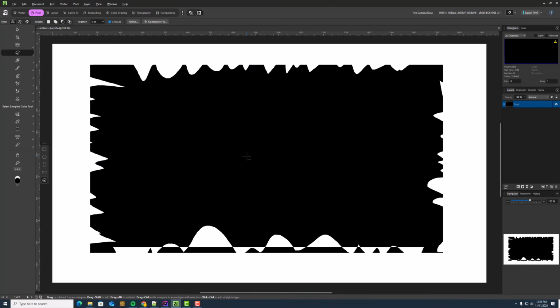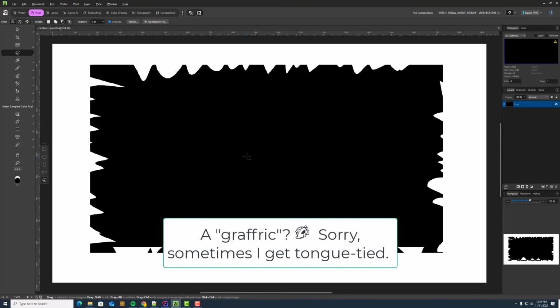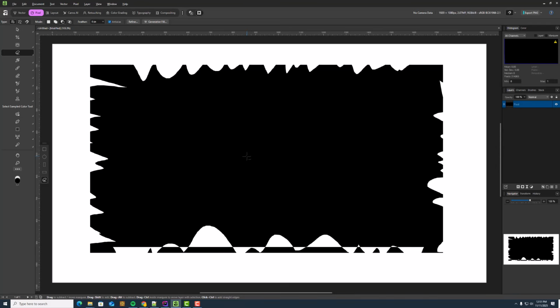Now, the trick is, how do we take something which is just a graphic made up of these little pixels, a raster image, how do we take that and turn it into a vector? Because that is really the trick when you want to take something back into Canva that's going to act as a frame. It can't be a raster image. It has to be a vector. So we're going to have to convert this into a vector.